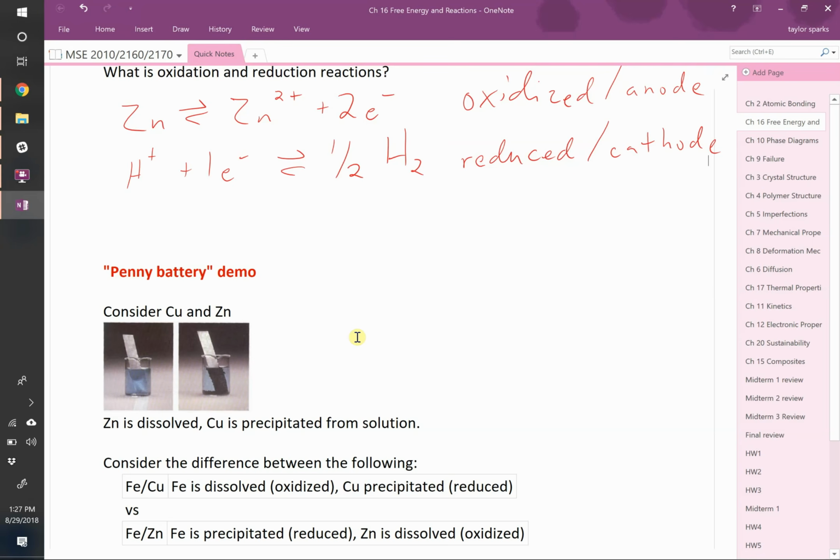So imagine this. What if you have copper and zinc connected electronically? Will one get oxidized and one get reduced spontaneously? Or in other words, if I take these two things, this is say copper and that's zinc, and I connect them with a wire, and I put a salt bridge between them, and I'll describe what all that does in a minute, will one of them get plated on, like the stuff that was in solution is going to plate onto the surface, and the other one's going to dissolve away spontaneously? Yeah, that is going to happen. So let's show them this demo. Maybe you want to put it up on that table.